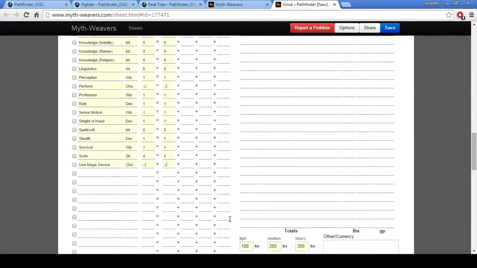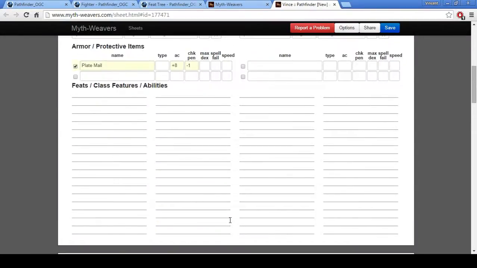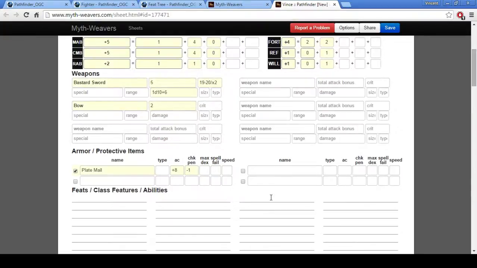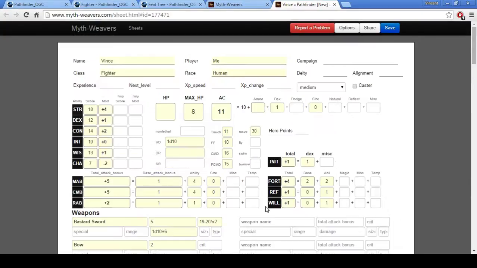All right, so one thing you're going to need if you're playing a spellcaster is room to write down your spells. And I quite often recommend having a separate document with your spells in it so that you can write down what they do. And if you were playing a spellcaster, you of course have to pick spells. But aside from that, I think that pretty much covers how to build a character. And I hope this has been informative and helpful.